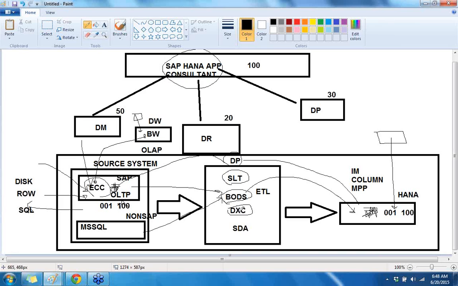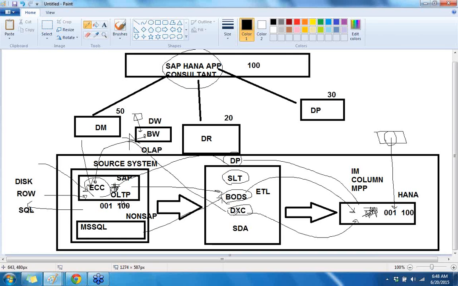What importance does the DXC play over here is, it can bypass the solution where data is being moved to BW. So using DXC, you can bypass this solution and get the same content into HANA, where you can ask the same questions over here.